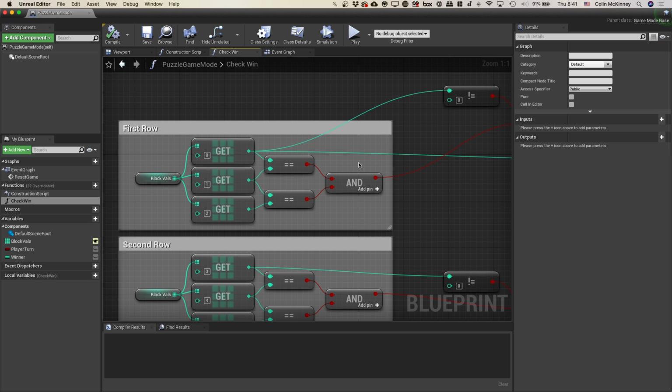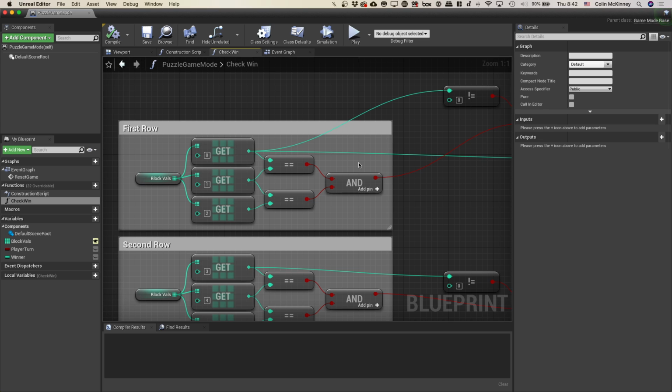Do I ever have to check that the first is equal to the third? Why did I get away with not having to do it? Because logic, because math. If the first equals the second and the second equals the third, then logically the first also equals the third, so I don't have to check that separately. Okay, makes sense. So coming off of that AND block is going to be a true or false value. It'll be false if all 3 blocks aren't the same value, and true if they are all the same value.